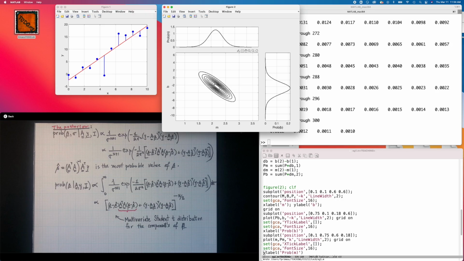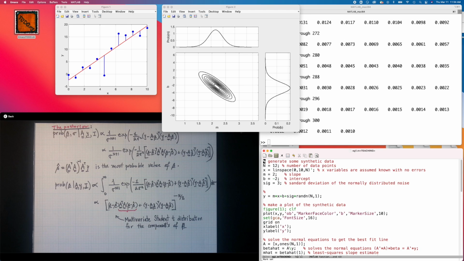I guess there's one thing that I want to show you before we go. Over here we got this negative correlation between b and m, and that's just a property of the fact that the intercept is at the extreme left of the distribution of where my points are. If I had picked the range of x's to be on equal sides of x equals 0, then we wouldn't have this correlation between m and b, and they would be independent. So let me demonstrate that.